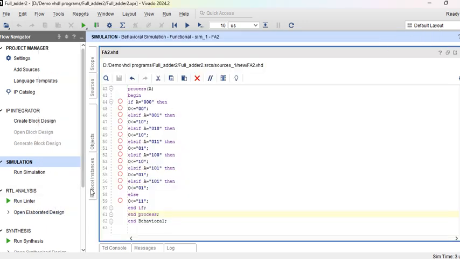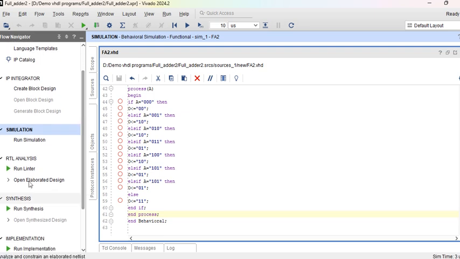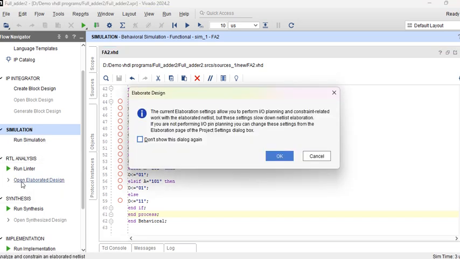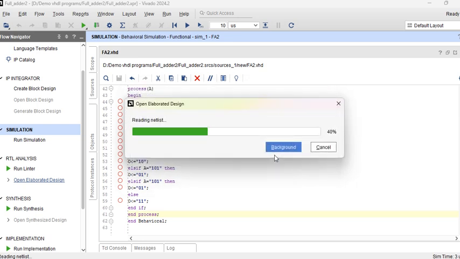See, one important difference we can observe here is whenever we are changing the modeling, means the way of writing the program. After simulation, what we used to do, we used to open the elaborated design. Just click on that, click on the elaborated design. It is opening here. Once it is open, we will observe how the schematic looks in this case. So I am clicking on open elaborated design, and I am waiting for the system to finish the process.